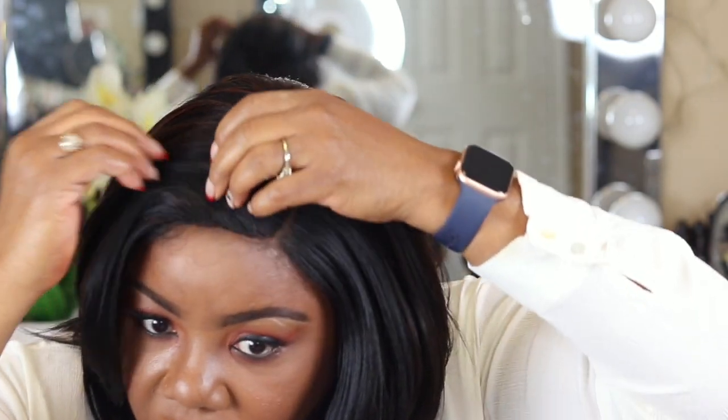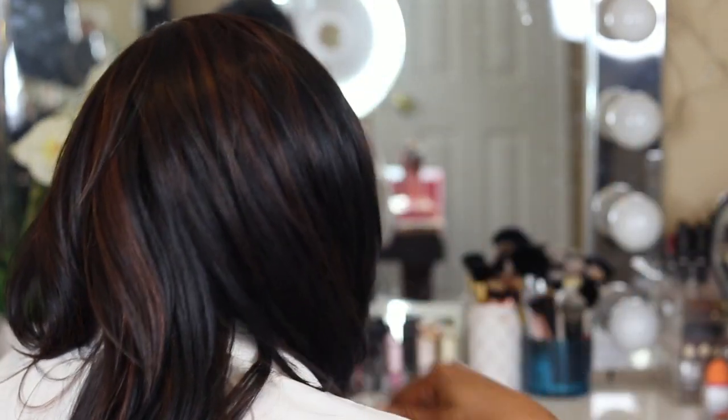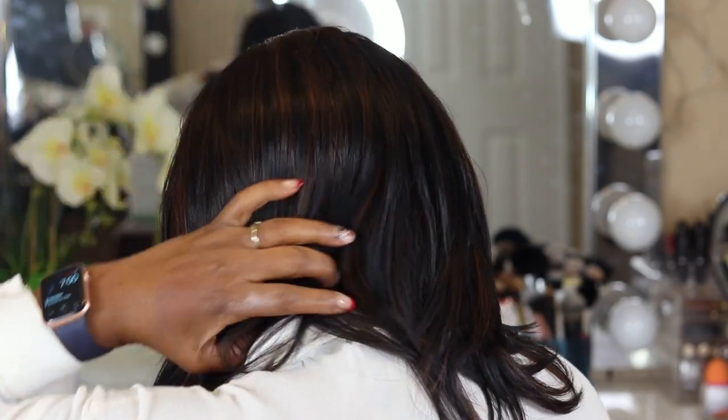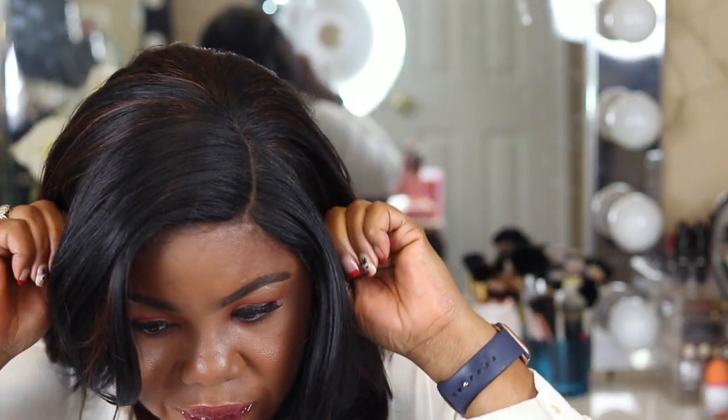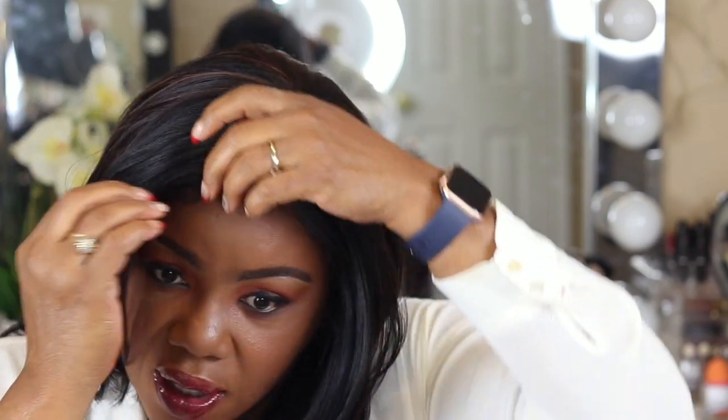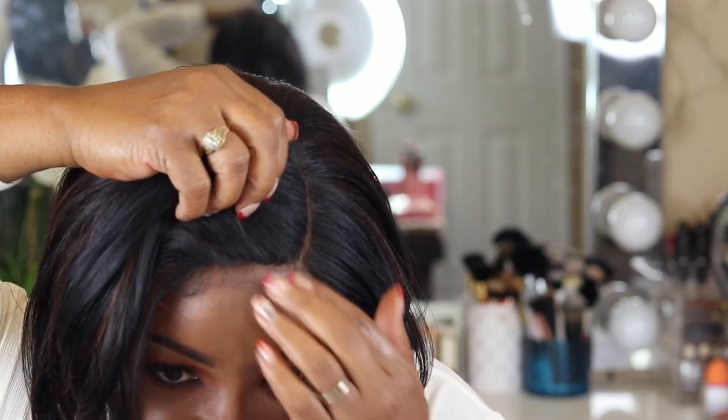This hair is super soft. Can y'all see that hairline? That's a nice hairline. I'm going to let y'all see the back real quick. She's got a lot of body. I like that. Let me let you see this side. I like the cut too. And she has those tabs — that's what I was fooling around with right there, trying to get them just right. I like that little baby hair — it gives it a realistic look.